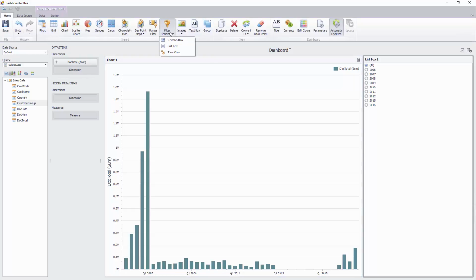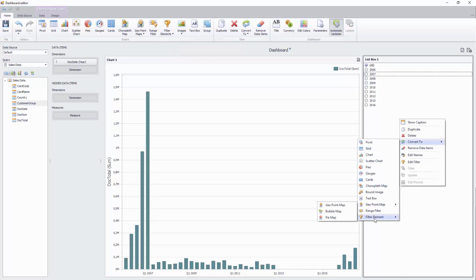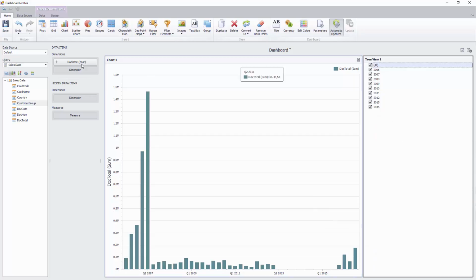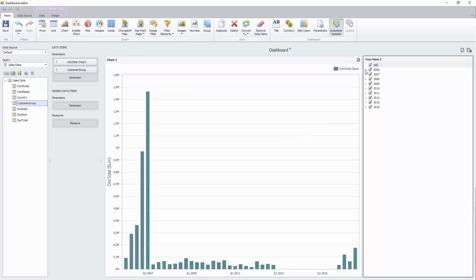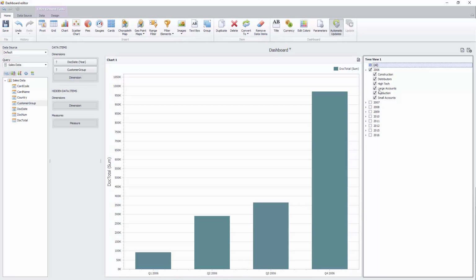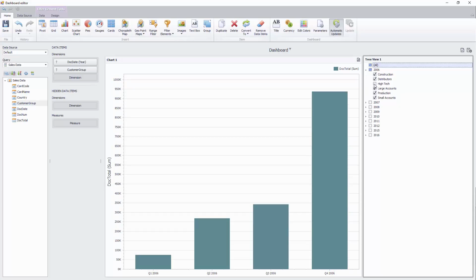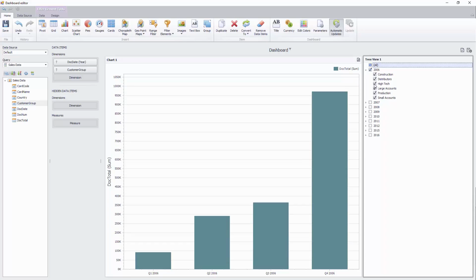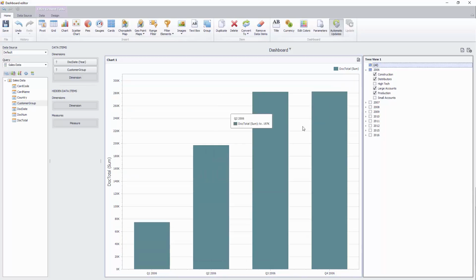The final one we have is tree view. Easiest way to do that is just take our list box and convert it into tree view. So I don't need to drag these in. Looks the same, but as soon as we put multiple things in it, they will still become underlying values. So I can go in and say, give me everything from 2006 except the ones from high-tech customers. And that will be able to affect that, small customers, and it will change all depending on what we need.